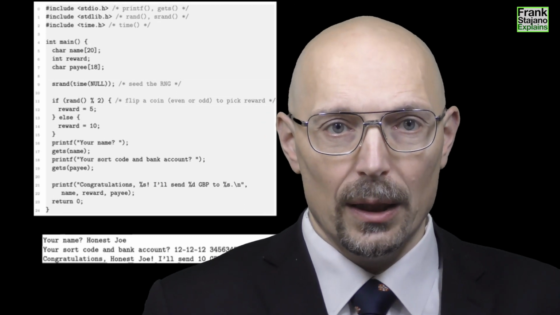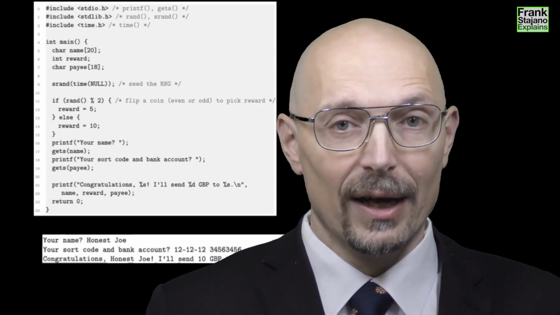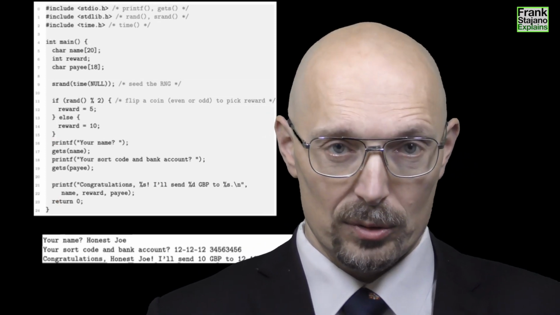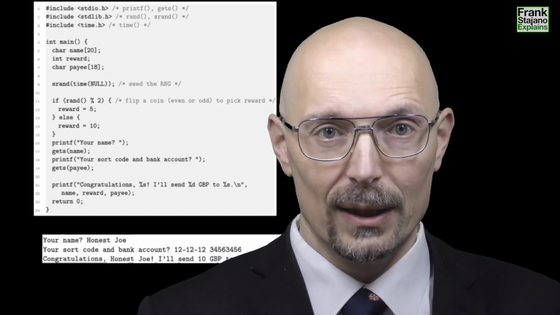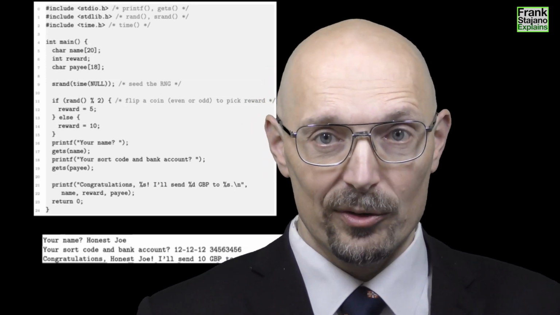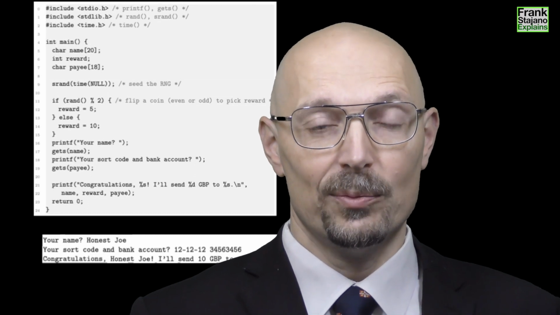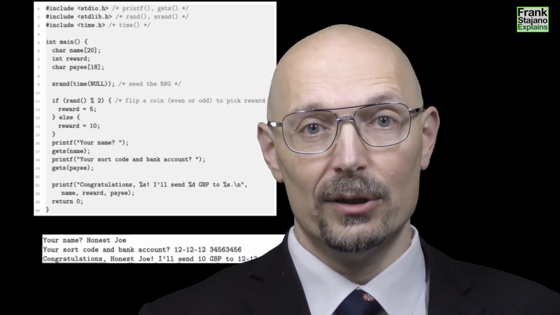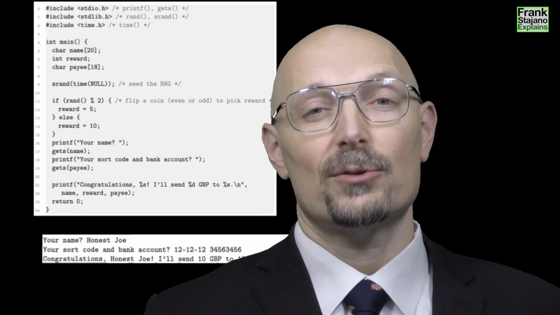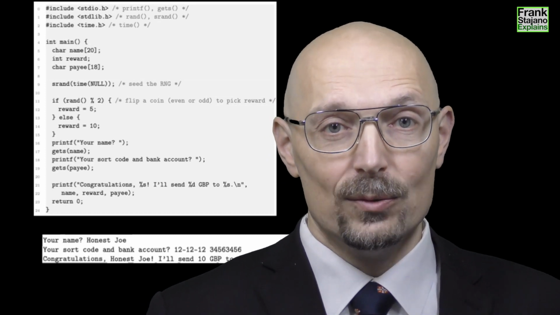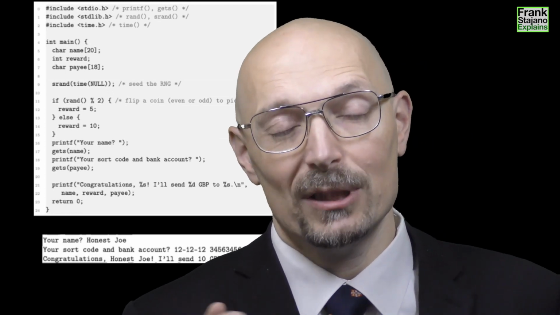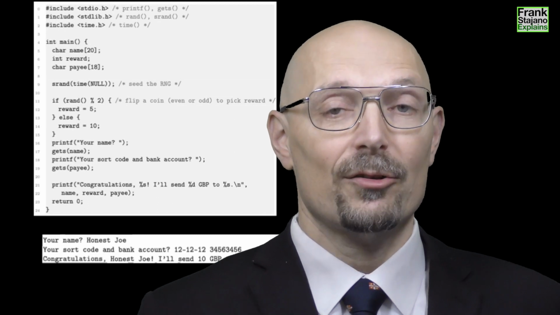So how can an attacker overwrite this reward variable after this line here if no assignment to reward exists in the program? Well, to even acknowledge that this is possible, we cannot look at the level of the C language. We must look below that abstraction layer that is provided by C and look at what happens at the level of the compiled program. Only at that point we can understand that, okay, actually it is possible for the attacker to write a long string into one variable and have it overspill into another adjacent variable, in some way that breaks the rules of the abstraction layer of the C language.